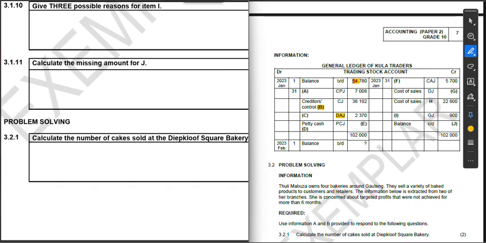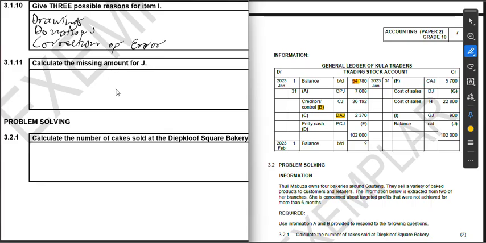So let me just write that. All right, so it could be drawings, donations, or correction of errors. So if ever there's an error, these are the possible reasons for the transactions that would take place here. So we can write donations, we can write drawings, we can write journal debit, journal credits. Here if we write journal credits, we all know that these are corrections of errors. So this is an entry, this is a reason for an entry, which is journal credits. I hope we're good with that, ladies and gentlemen.